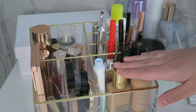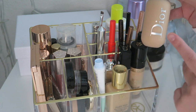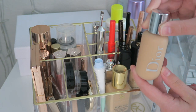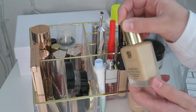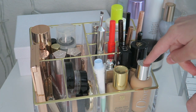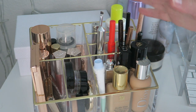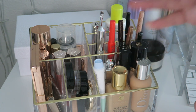Here in the front we have most of my complexion products. I have my Dear Backstage foundation — this one is about to be done, which is great. And then I also have my Estée Lauder Double Wear, which is almost done too. I always try to only keep two foundations open — one full coverage and one light coverage — because it depends on the day, and I don't like foundations to expire.